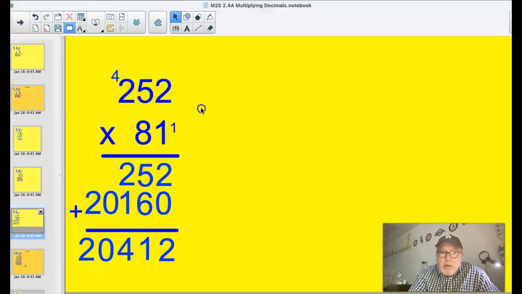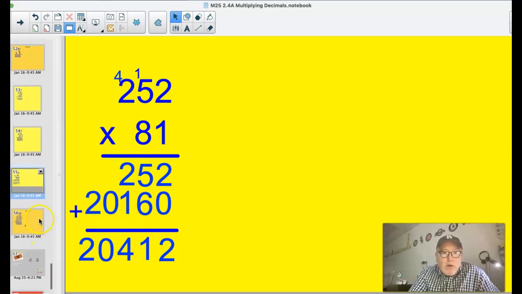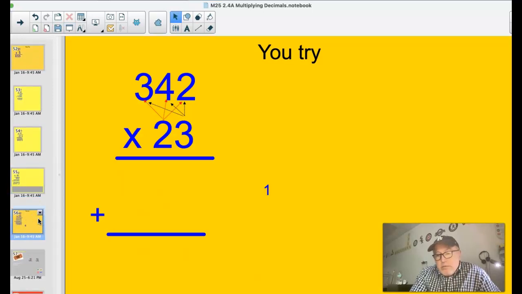Let's just take a look at this one more time. I'm going to move my trades off to the side just to make sure you know where the numbers came from. 1 times 2 is 2. 1 times 5 is 5. And 1 times 2 is 2. We put the 0 down because we're multiplying from the 10 spot here. 8 times 2 is 16. Here's the 6, and here's the 10. 8 times 5 is 40. Plus that one is 41, so here's the 1. Put that 40 up there. 8 times 2 is 16. Plus 4 more makes 20 right here. And we add them up. 20,412.